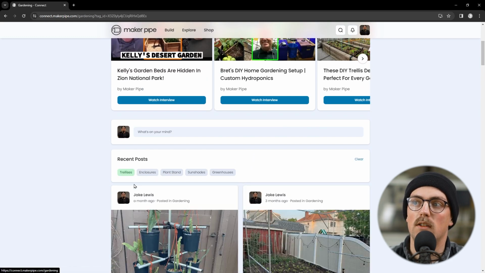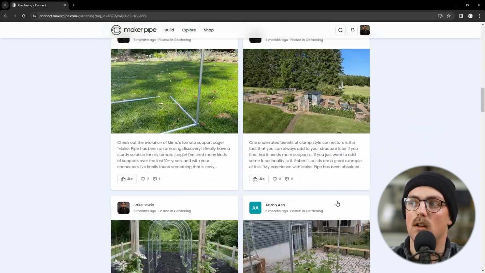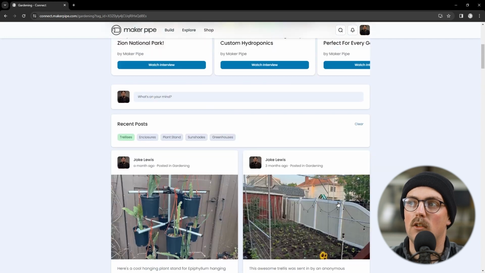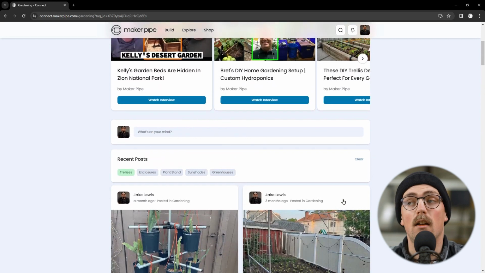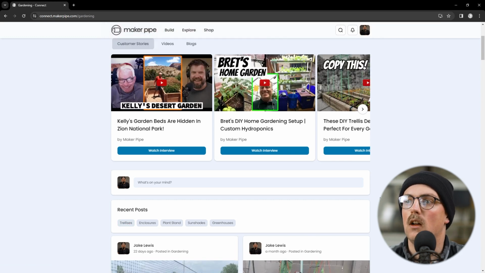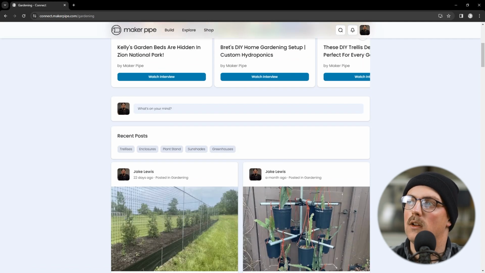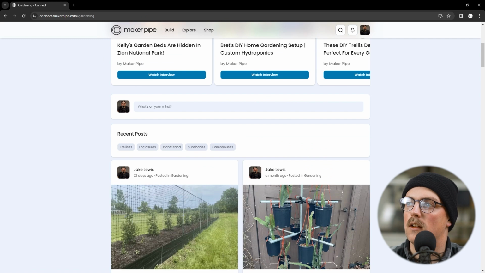Like if you want to see trellis ideas, you can click trellises, and you'll see all the trellises that have been shared over the years, which is really exciting and makes it easier for you guys to find specific things that you want to find. And right now we just have a few different filters here. We'll continue to add more and showcase different things in these filters so you guys can find stuff easier. But for now, as with all of this, we've just been making small improvements so it's easier for you guys to find resources and things that are helpful to you.